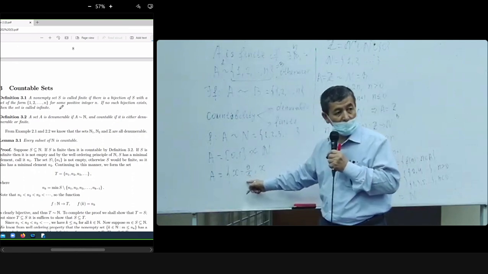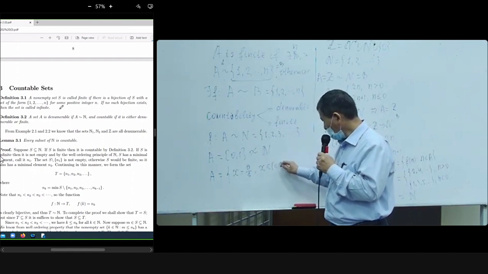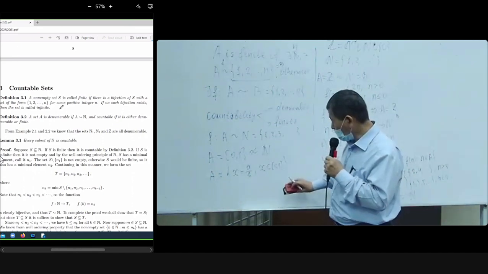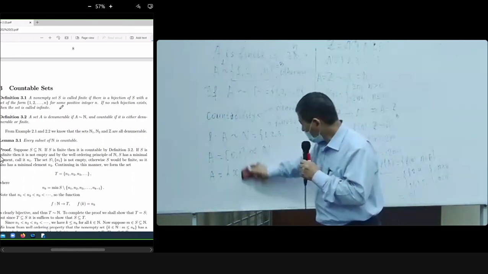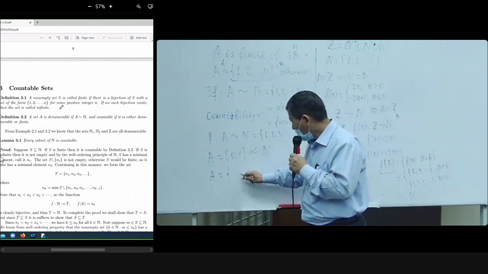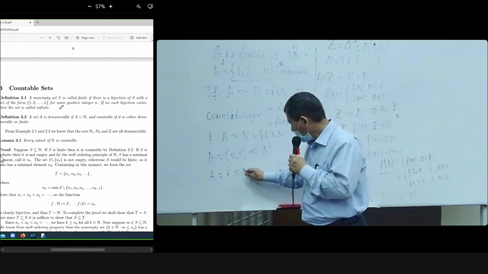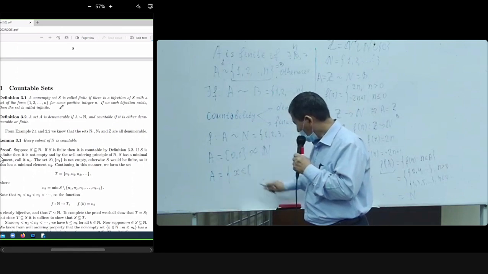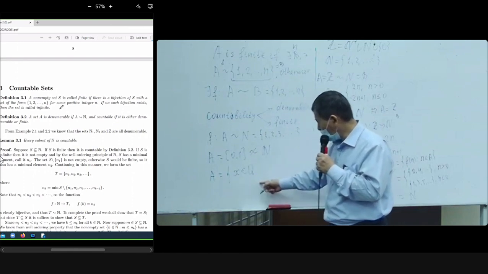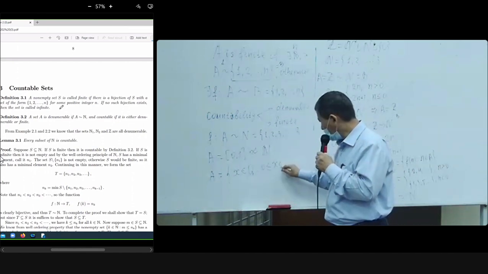Rational number, okay? x belongs to (0, 1). I am taking all the sets of (0, 1). More properly, if I write it, it is the set of elements x from Q such that x belongs to (0, 1).